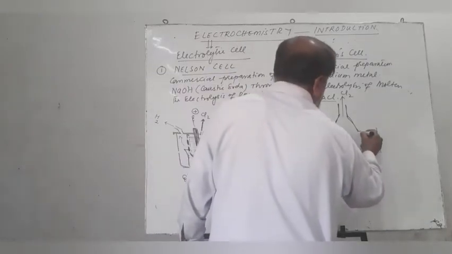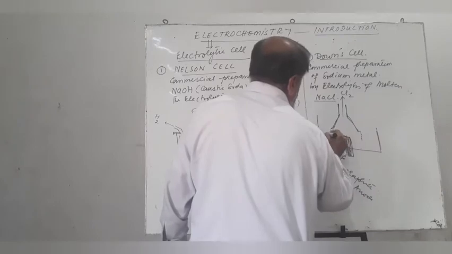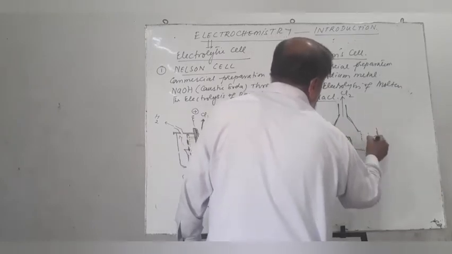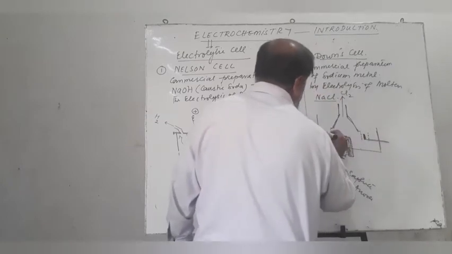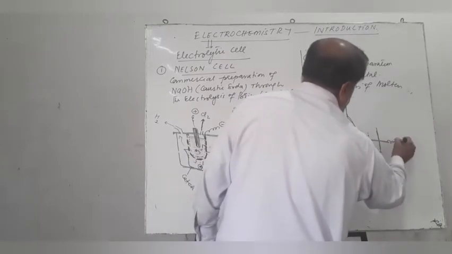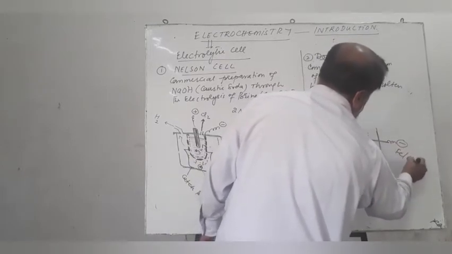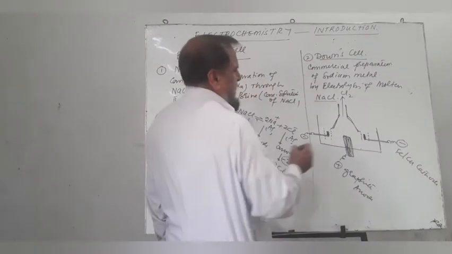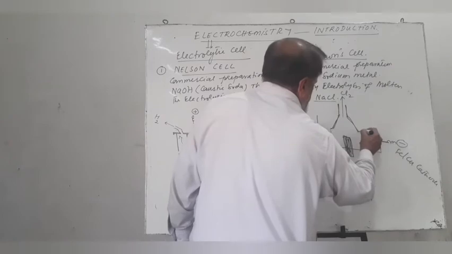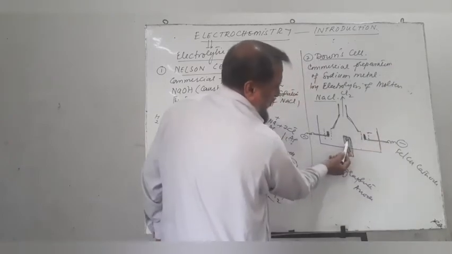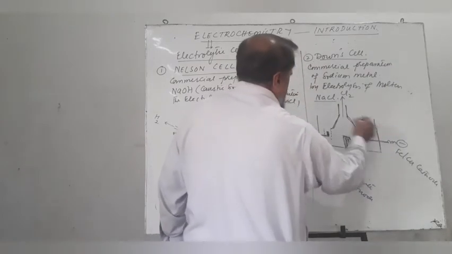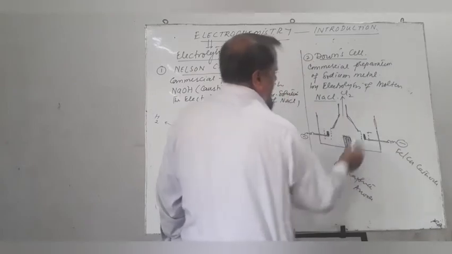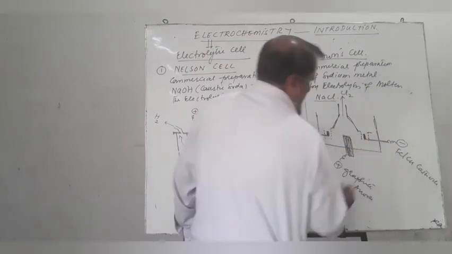The cathode is a wire or a rod made of iron or copper. The iron or copper rod surrounding the anode acts as the cathode. It is the iron or copper cathode. And the cathode is separated from the anode, as well as from the vessel of the cell, by steel gauzes.